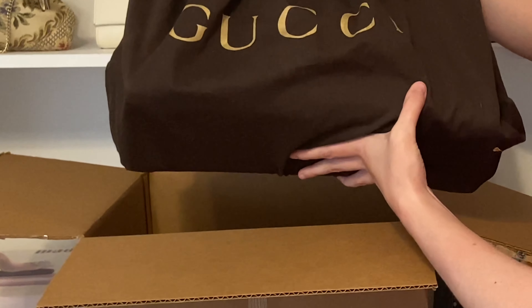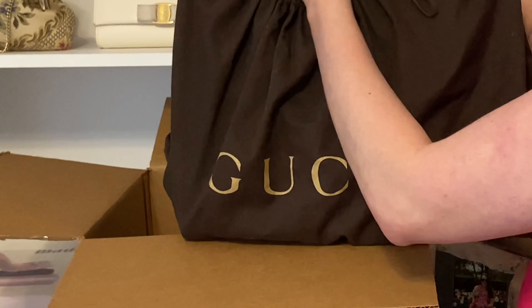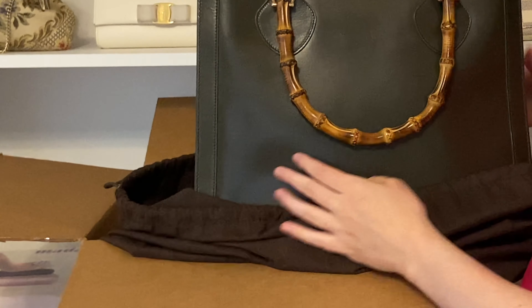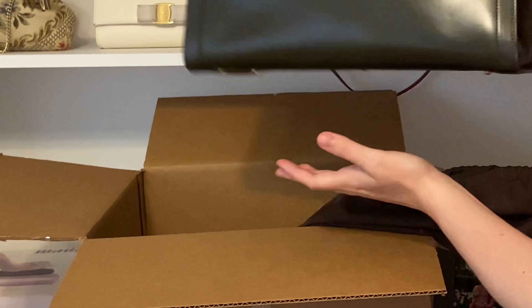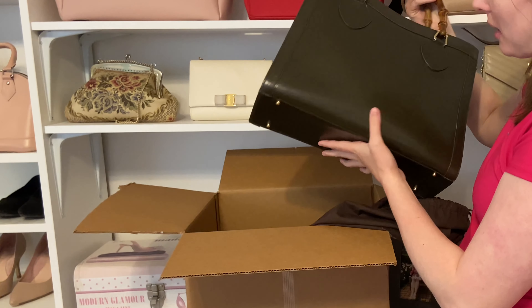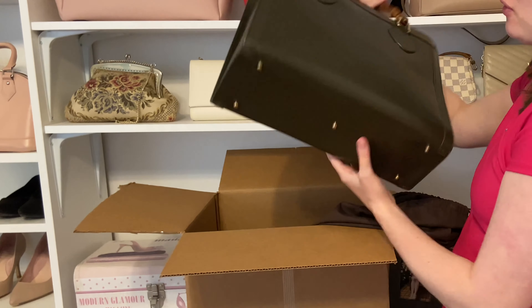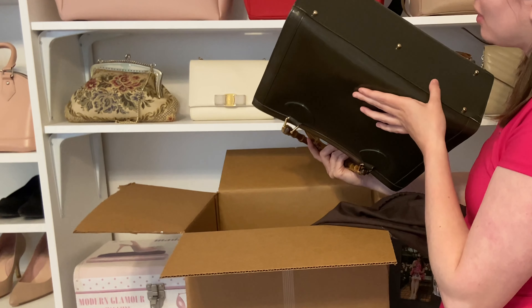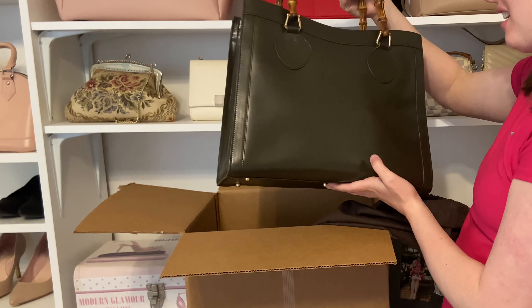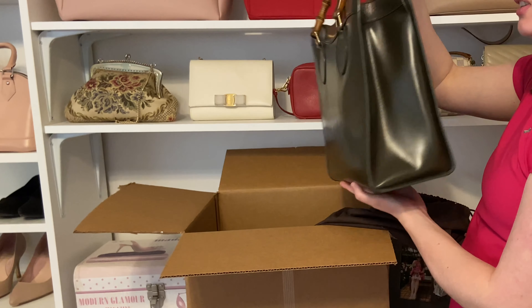The moment of truth — old Gucci logo, tied shut. It's very lightweight, surprisingly lightweight. It has a little bit of an indent there, which you would expect. A couple small scratches — it is kind of like a box leather, very structured and beautiful. Feet on the bottom, they're pretty too. I wasn't sure how I'd feel about the color in person but I like it, and I think it looks really nice with the handles.